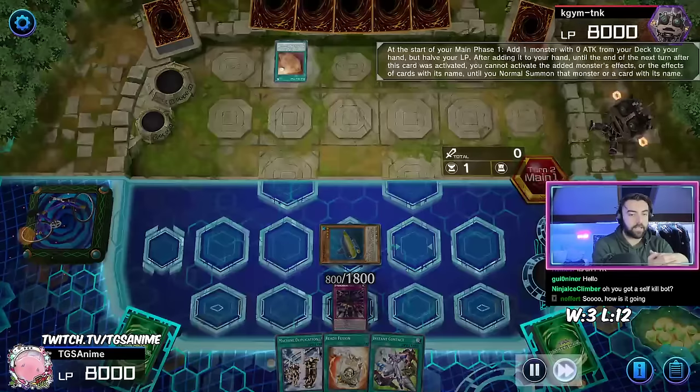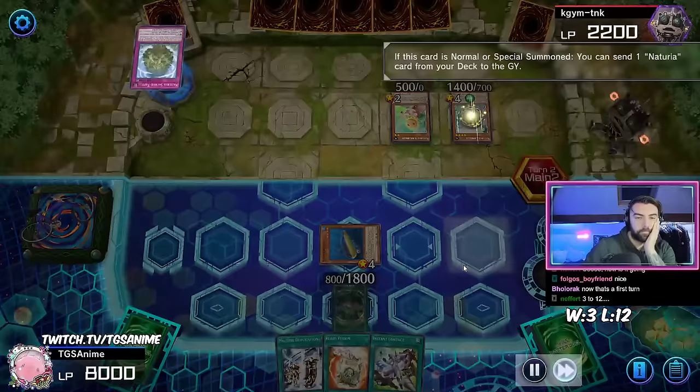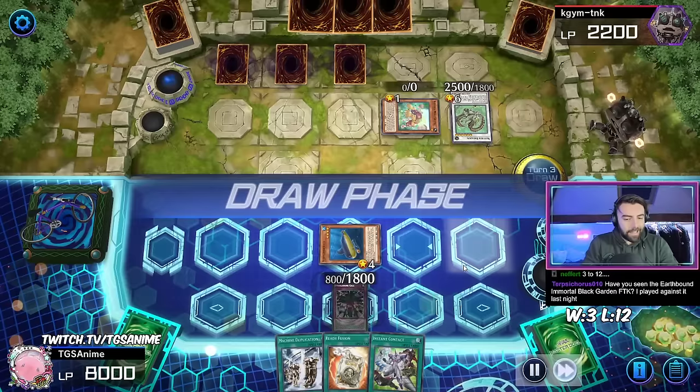Right, so half their life points gone already. They attack into my monster for some reason. I don't know why. And then they summon those two. So I'm like, okay. And then they make a Barkeon, which I'm like, okay. And then they get that on the field, and they set three. I'm like, okay. I mean, my hand's not terrible.